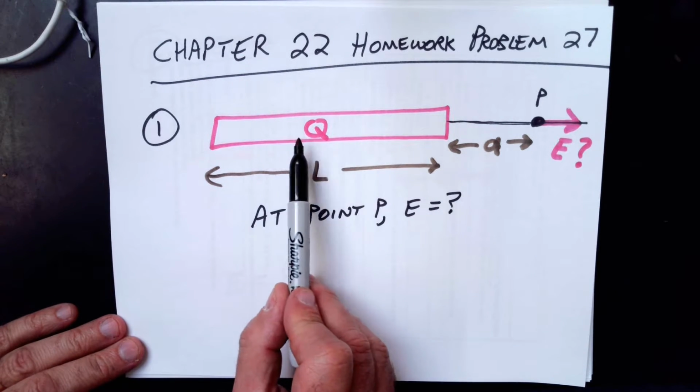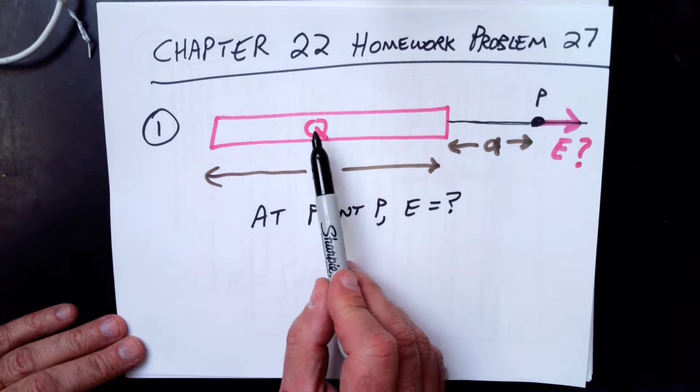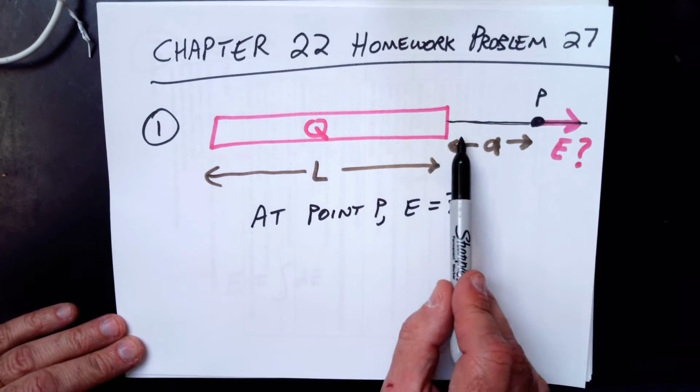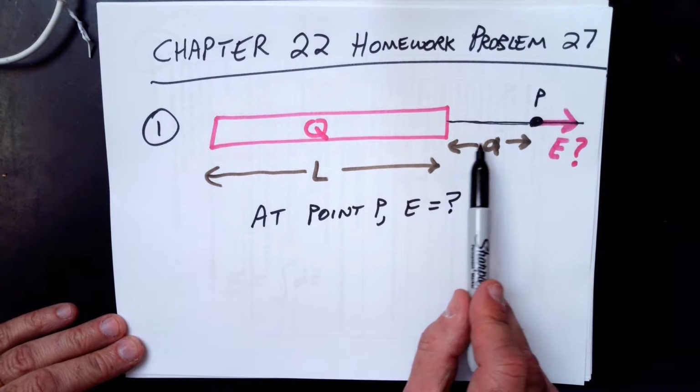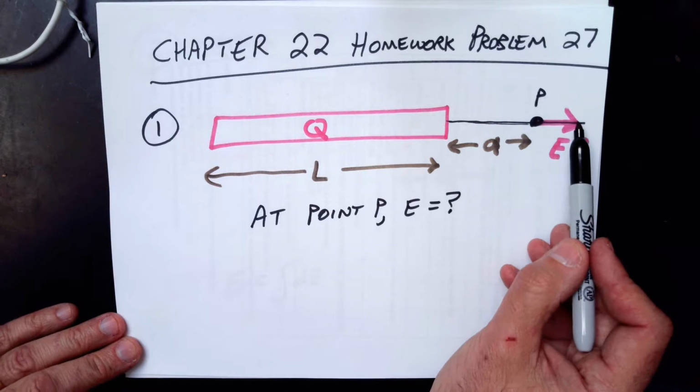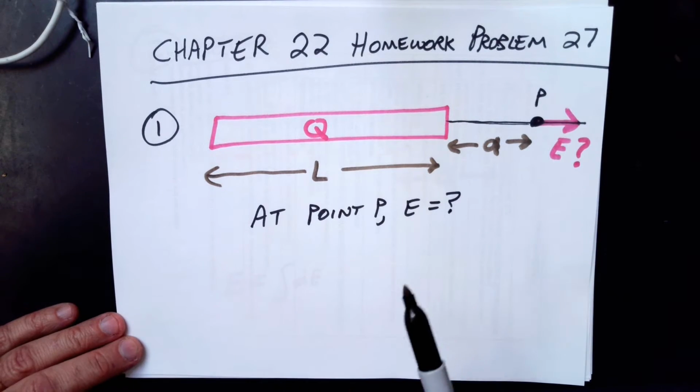So in this problem, we have a long, thin bar. We know its total charge Q. It has uniform charge density. We know its length L, and we know how far away point P is. It's a distance A away. And the question is, how strong is the electric field at point P? And this is a positively charged bar.